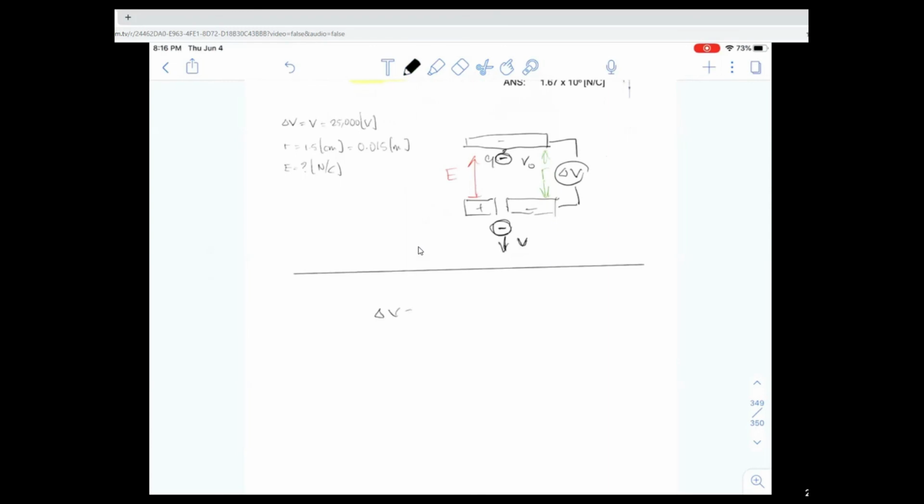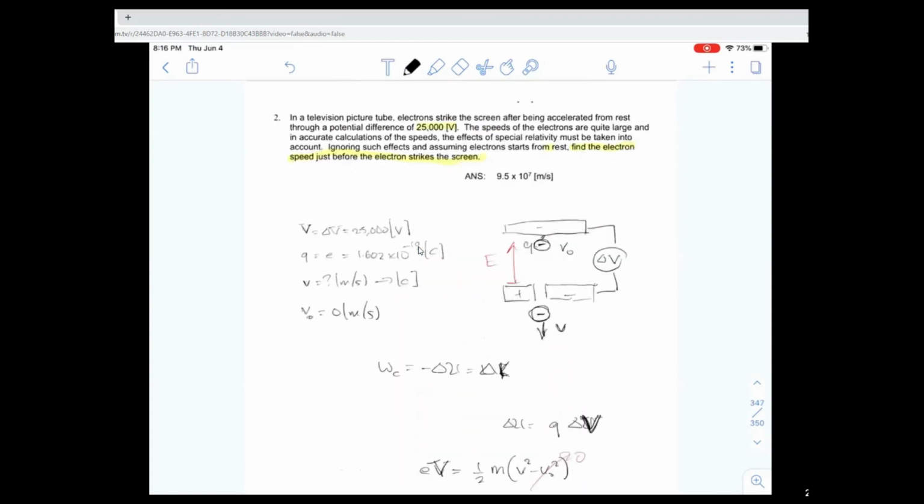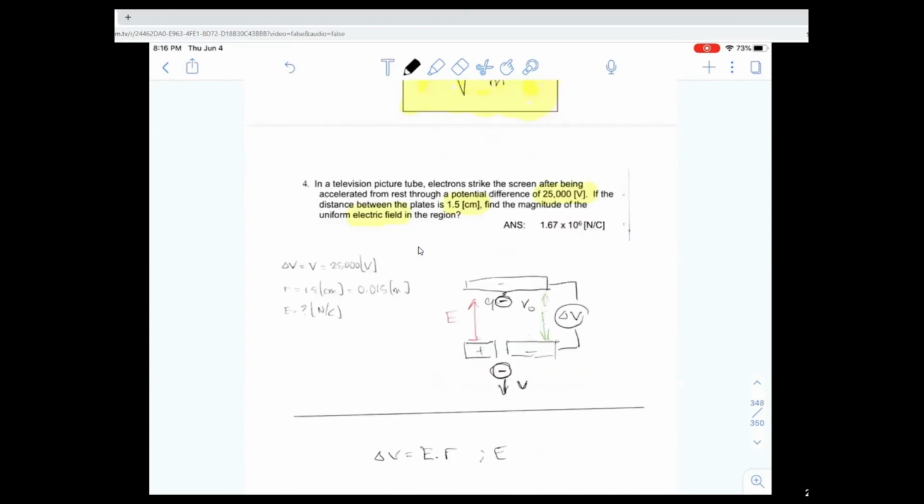Voltage, or potential difference, is the amount of energy stored within the strength of the electric field across the separation distance. So solve for E, and then we're done. I'm going to plug the numbers in. I'm curious if this is the number we got. Give yourself credit for the number.